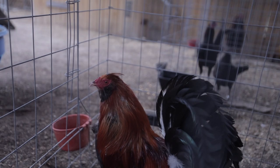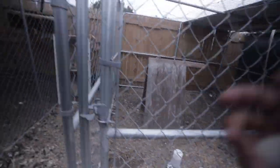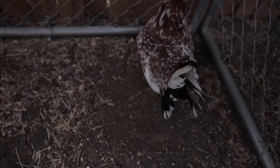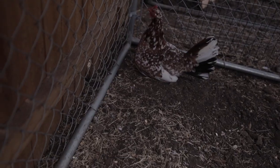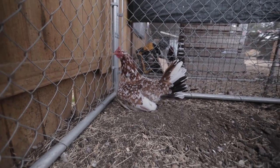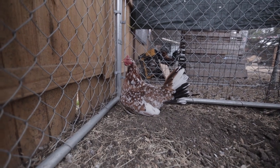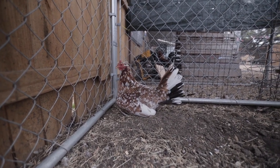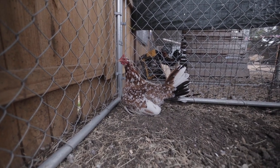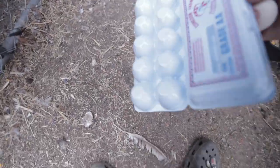These guys got beards — we call them muff or bearded. I don't know all the names, that's just what I know. My dad's hen right here — she has chicks! I didn't know he brought her down. I don't want to bother her, I just want to see. I can see some little feet. She does have some chicks under her — I don't want to get kicked because she's protecting her babies. I really like this color — it's like a Millefleur equivalent to OEGB, or a Pintou or a Spangle.